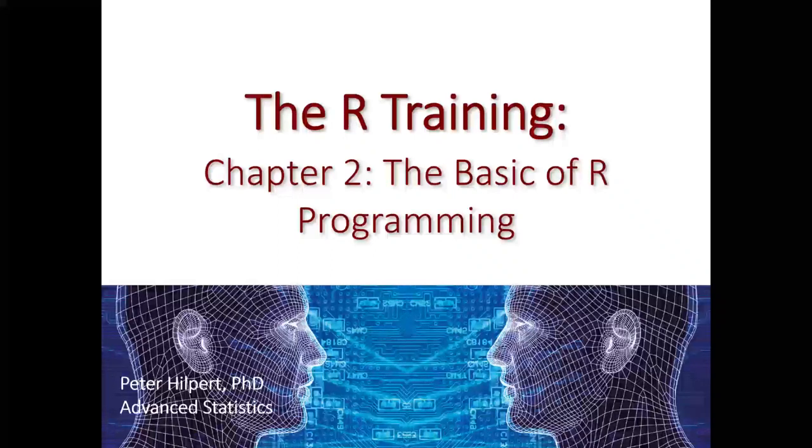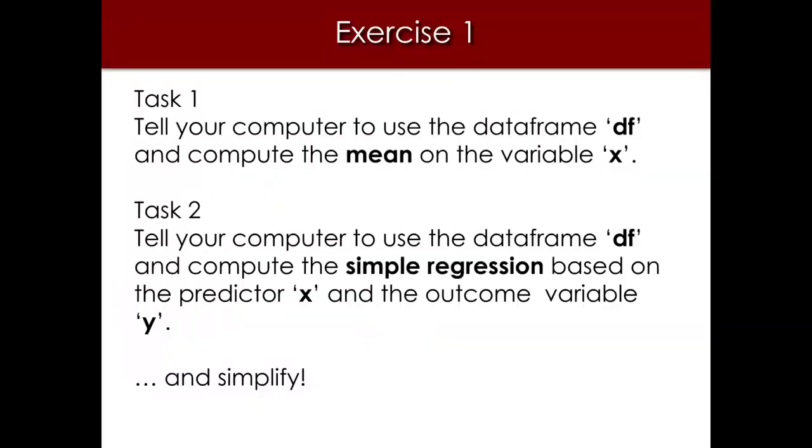The idea of the exercise is that you start to construct your own programming language. And surprisingly, I think that will help you to understand the R programming language. So I have concretely 2 tasks. I want you to imagine you could talk to your computer and you want to tell your computer to compute a mean score and also a regression analysis. For the mean score, you have a variable called x, which is part of a data frame called df. And for the regression model, you imagine to have a predictor x and an outcome variable y, which both can be found in a data frame df.